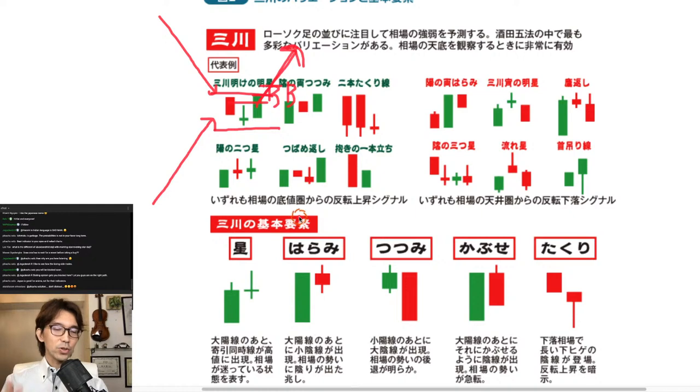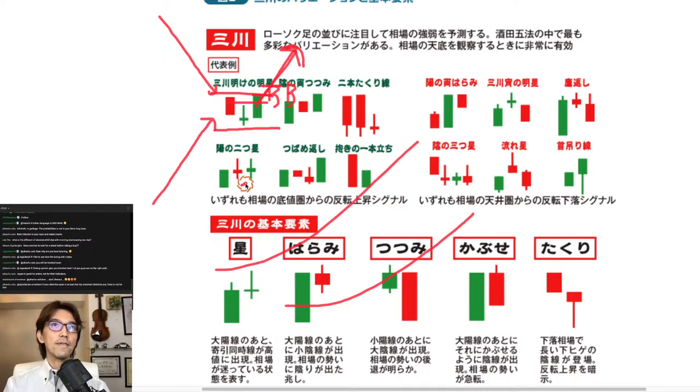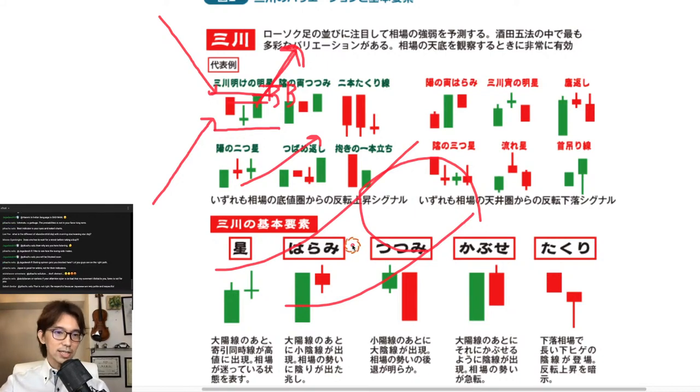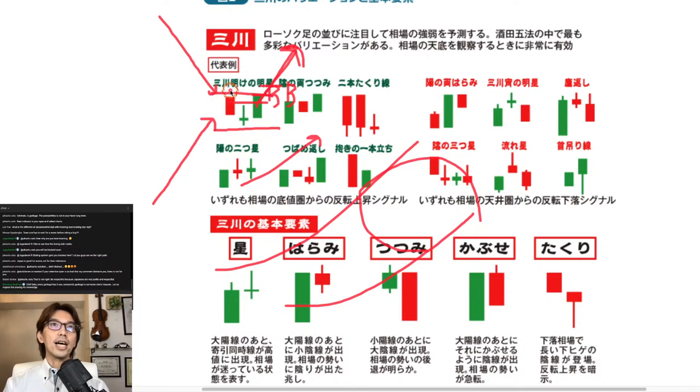If you use the Ichimoku Kinko Hyo, the Kumo should be trending upwards, and make sure the Kijunsen also moves upwards after the breakout. Usually the Kijunsen and Senkou Span A and B are all pointing upwards. You also have to look at the thickness of the Kumo; make sure it's thick enough for a continuous uptrend. But by just looking at these candlestick patterns, you can capture the reversal or continuous uptrend signals.